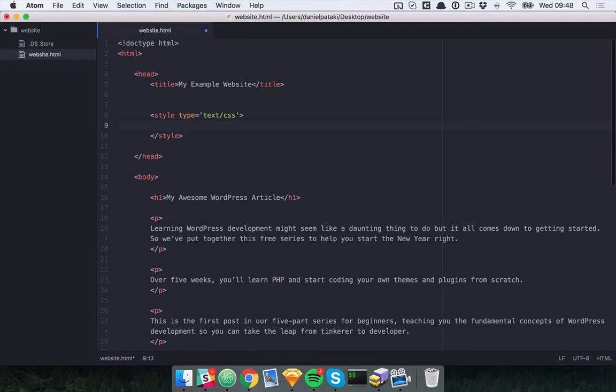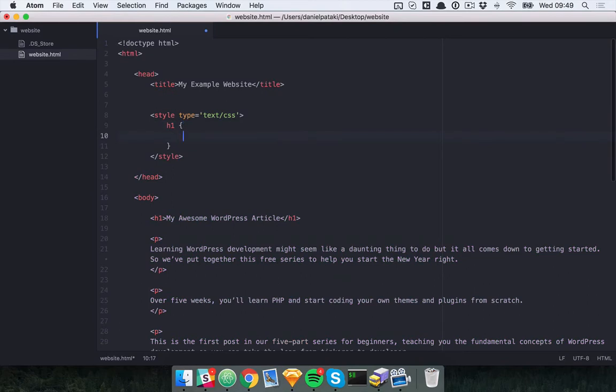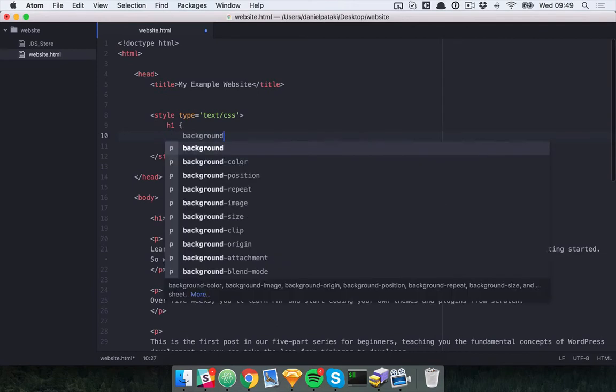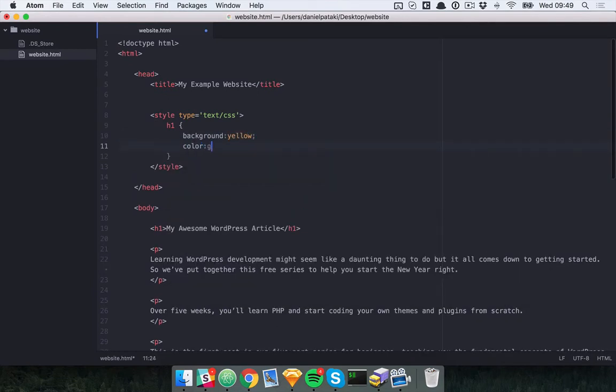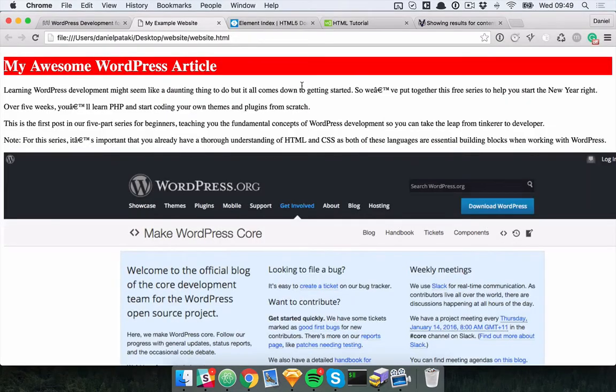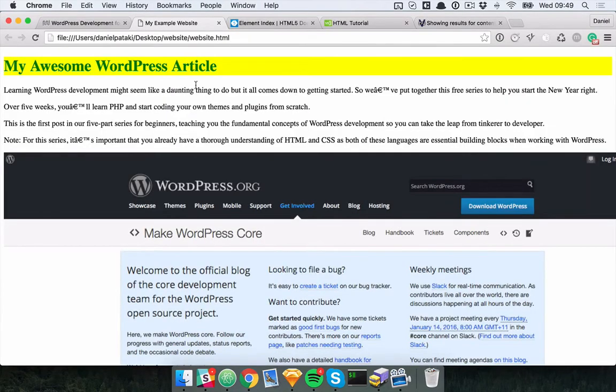since you're not writing inline styles, you need to tell CSS what element you're styling. So you need to say, I am going to style the H1 element, and then wrap all your code in curly braces. And now you can start with the background red. Let's give it a different value just so we can see. Yellow and color green. That will be sufficiently ugly. There we go. It's not even that bad.